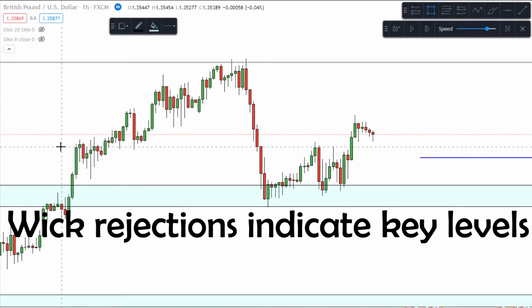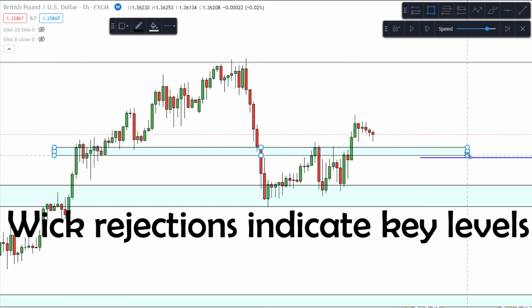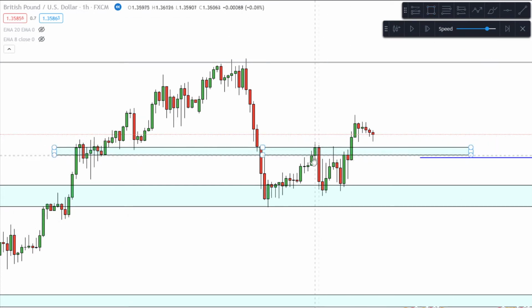So we're drawing this in. We're drawing it from here, coming in. Trying to not keep the bodies in it, but it's okay if it does. This is simply pushed out, pushed back down again. It's almost like a fake out move, and we've got our rejections here and here. So you're looking for the most rejections in that area. You're looking for where price has moved from that area.